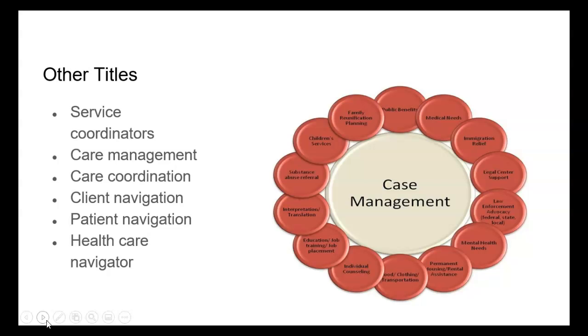Again, this picture here identifies some of the areas that case management serves, and some of them were discussed in the prior slide. We talked about children's services such as child welfare, such as family reunification and planning. You see case management services very heavily in public benefits. That's helping people get Medicaid services, helping people get SNAP benefits, legal support, permanent housing, food, clothing. Individual counseling services oftentimes use case management services, interpretation services, substance use services as well.